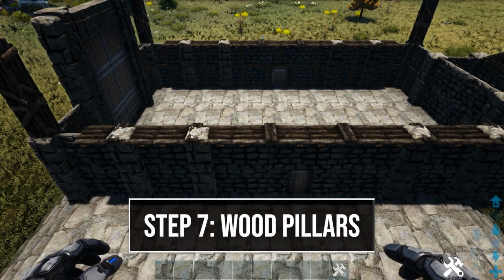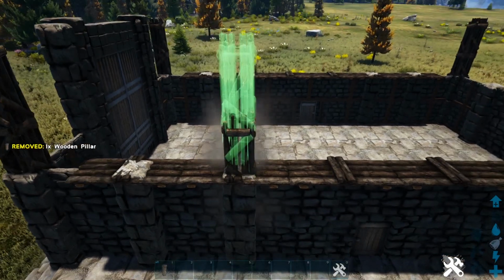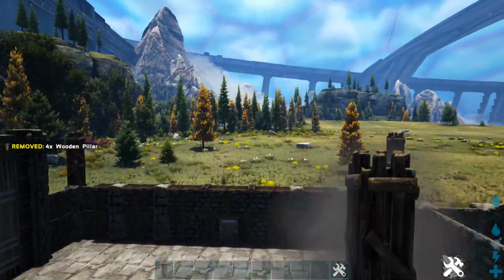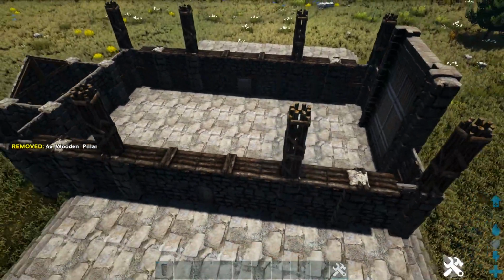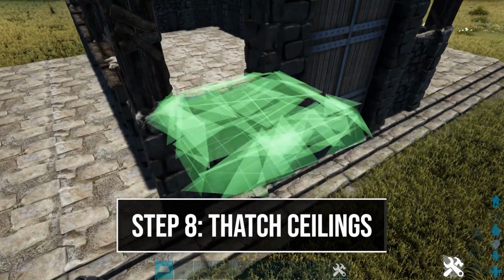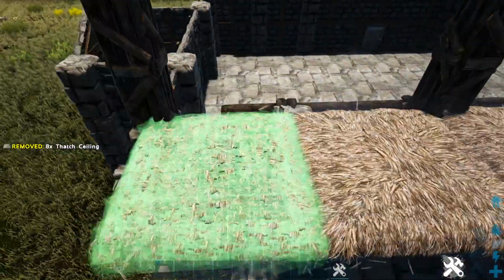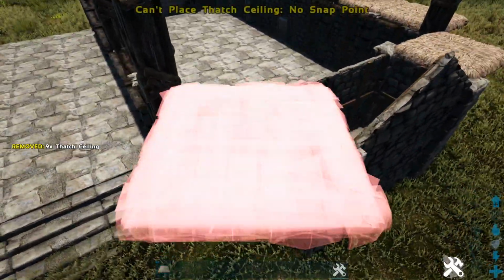Now again on our side, we're going to head into one of our pillars that's closest to the door and add 2 more wooden pillars. Do that on the other pillar as well, and then repeat this on the other side. Now starting off here on our front left corner, we're going to go ahead and place a thatch ceiling in front of it. We're going to do this all the way across this side, and then also here on the back, and then we'll just repeat this here on the other side.